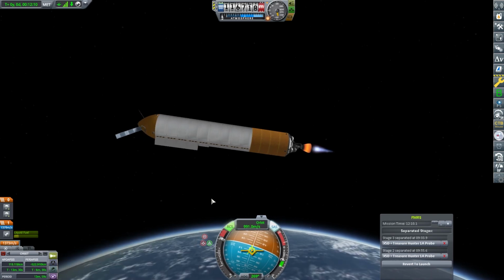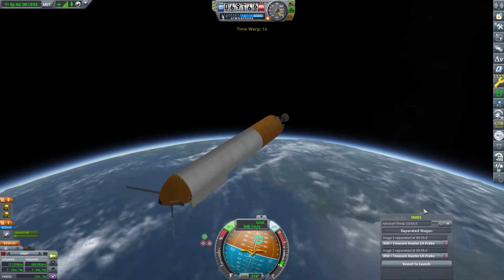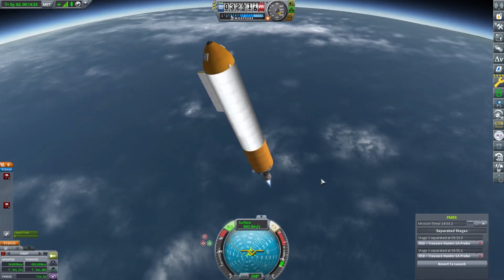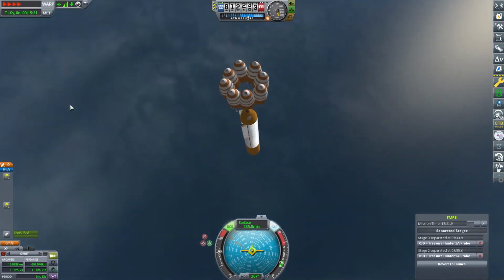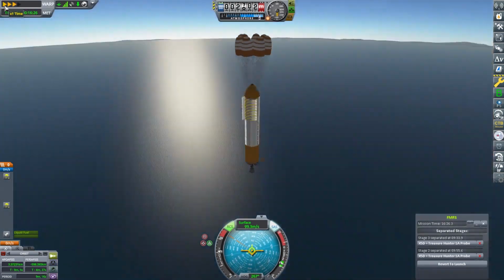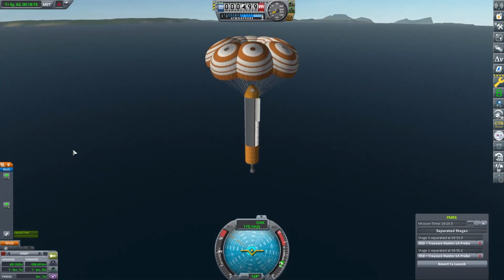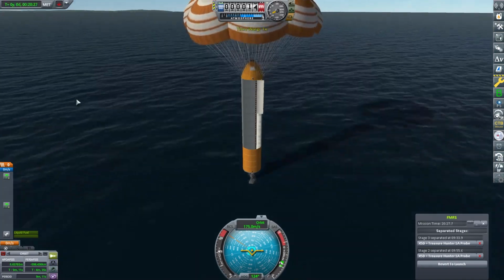So it's a much bigger craft than probably some of the earlier ones of these we saw. You can see we wait until we hit the atmosphere, we pull away our solar panels, we activate the RCS. The RCS keeps us in a nice orbit. This craft just used all of its fuel just to kill its speed really early on. Came down really nicely, parachutes open, all the way down, and then we're going to go into the water, which is the safest place for us, and off we go.